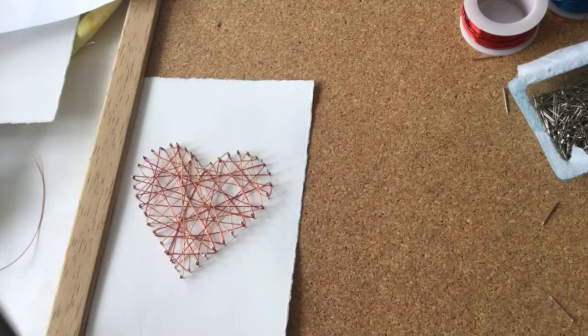Yeah, that's an issue for a lot of people with the pendants flipping around. So I found a few techniques that work well for that.